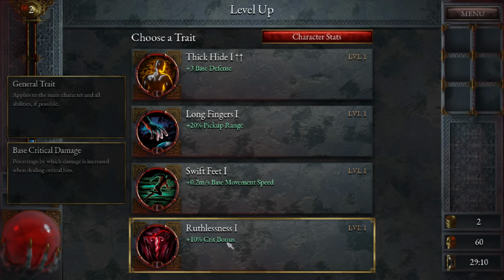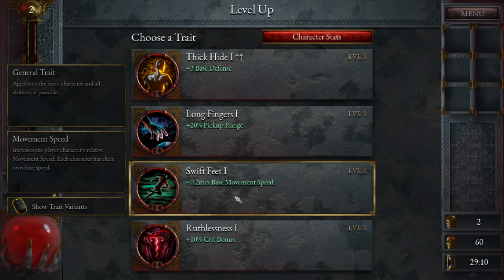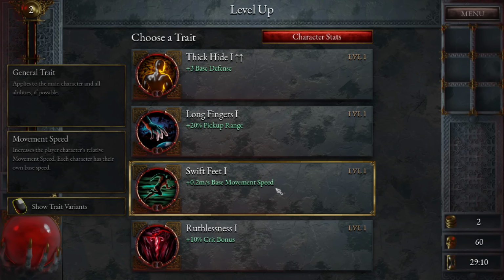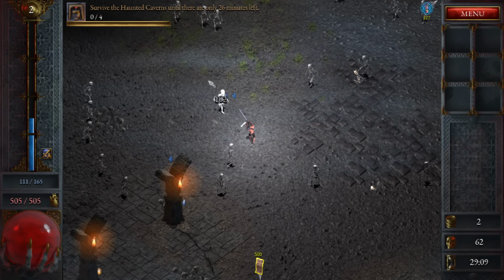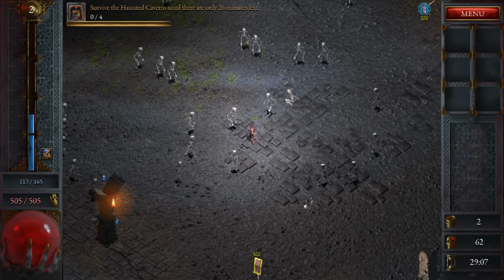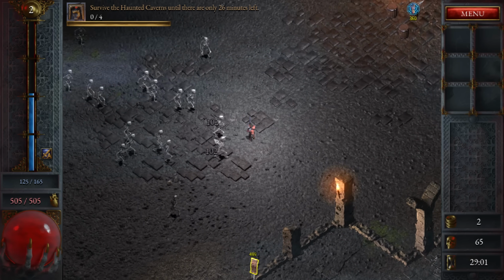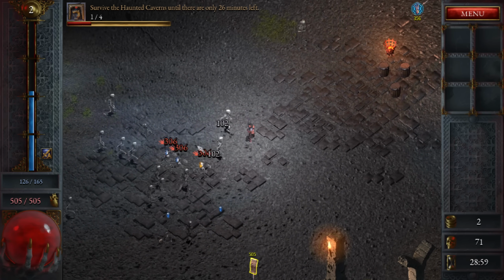All right, crit bonus. So that's going to increase my crit damage. We can increase my movement speed, my pickup range, or my defense. Let's go for movement speed. I'm allergic to increasing my defense. It's not going to happen. I don't mind getting more pickup distance, though, because especially in games like this, you don't want to be running around and leaving a bunch of experience behind that you can't grab.